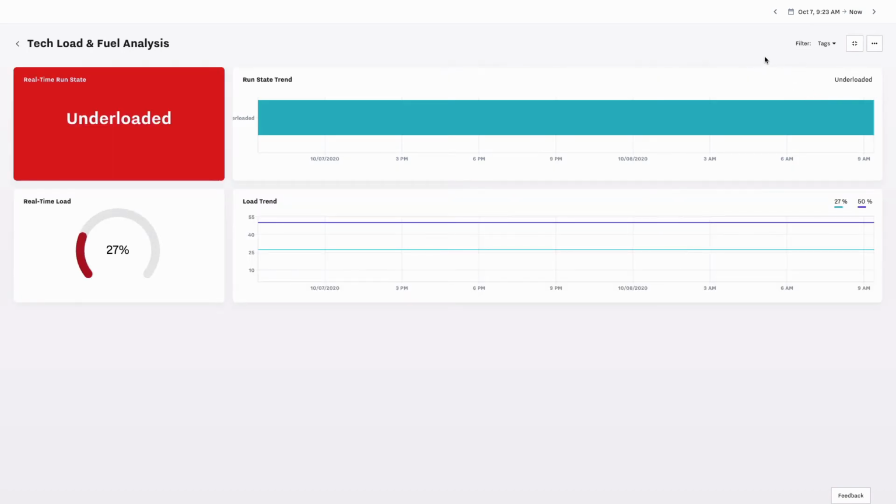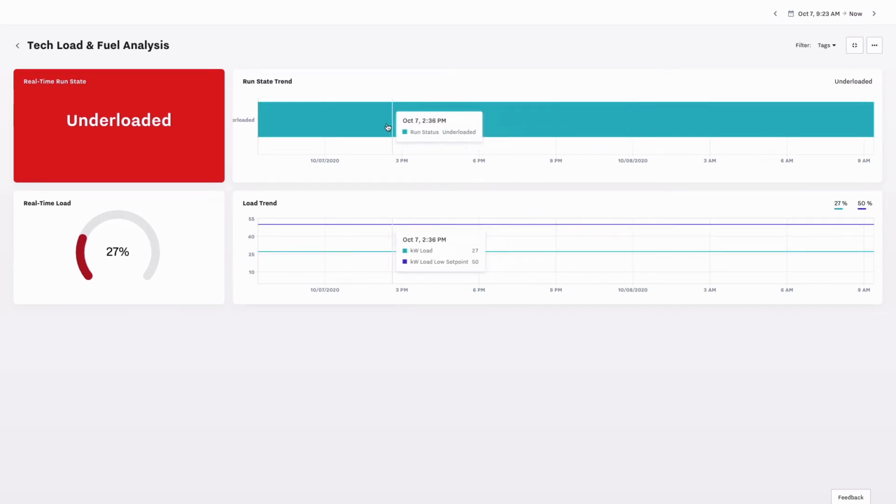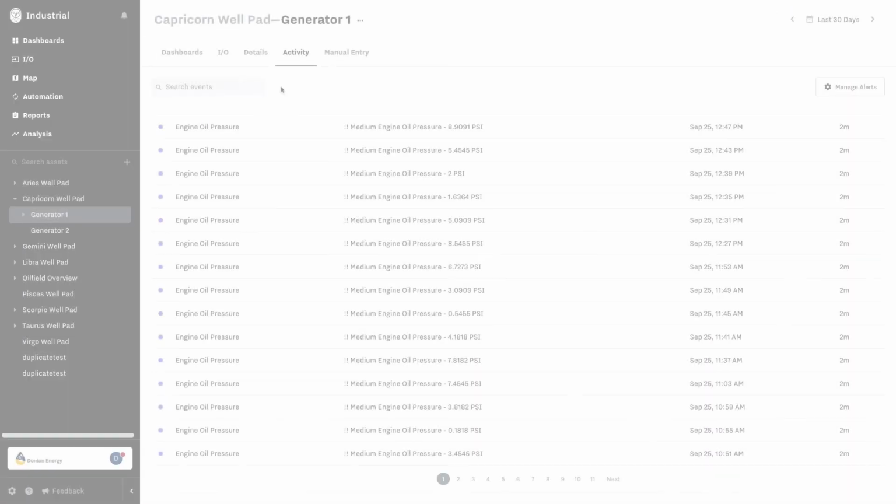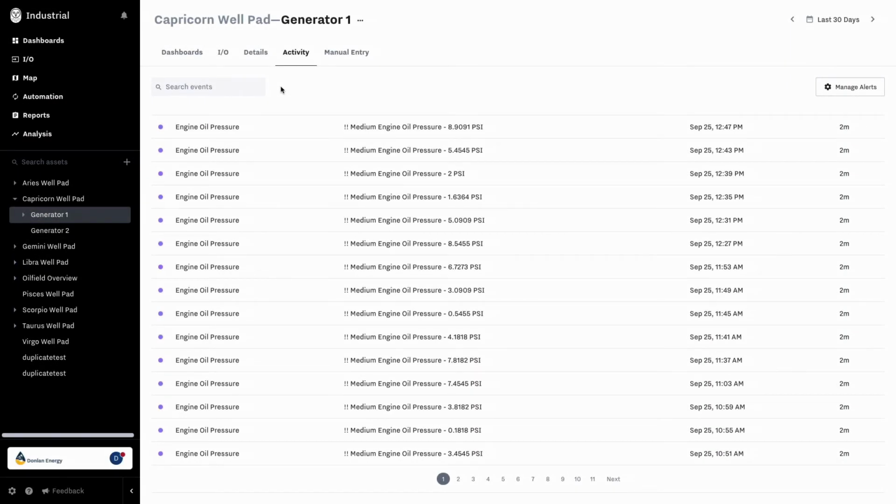Samsara makes it easy to review historical data on your assets. Our cloud-based platform automatically logs your data at 1 second resolution, allowing you to review performance trends and identify patterns in operator behavior. This ability to track leading indicators of failure enables you to take action before more serious issues arise. Samsara includes unlimited, fully customizable alerts that can be configured to issue voice, text, or email notifications for specific conditions, such as low engine oil pressure.